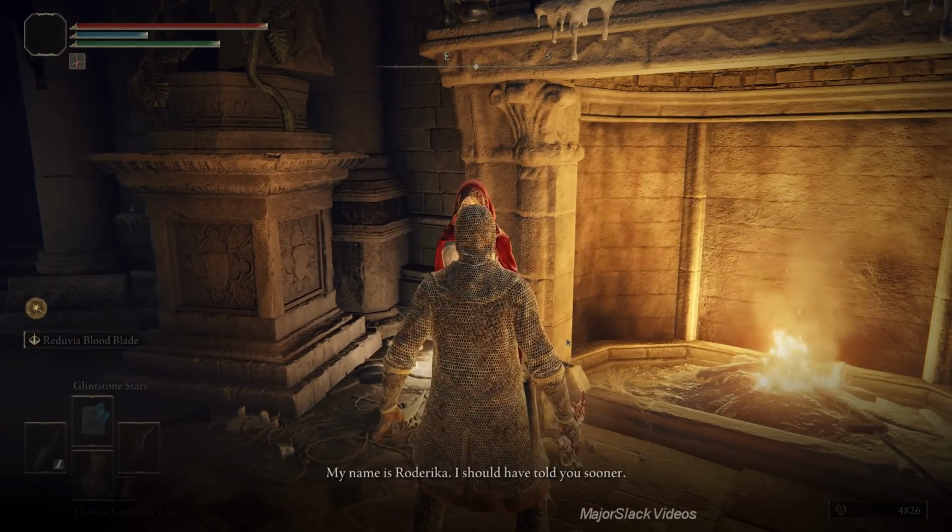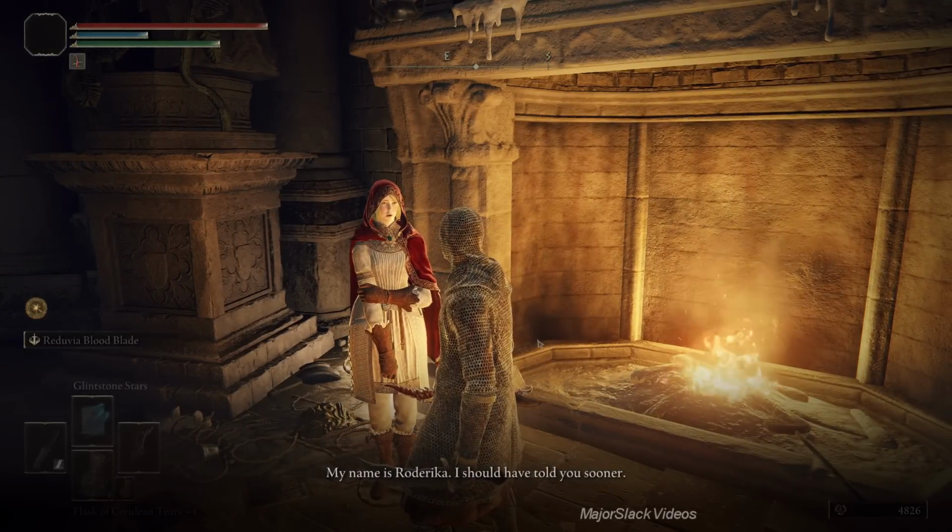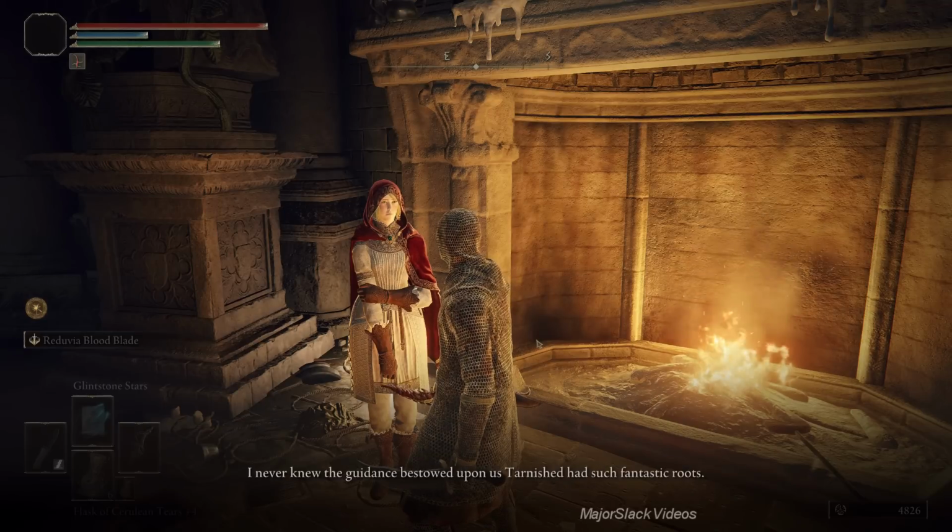Alright, so now we have to get Rodrika as a spirit tuner. All you have to do is talk to Rodrika twice and the blacksmith twice.